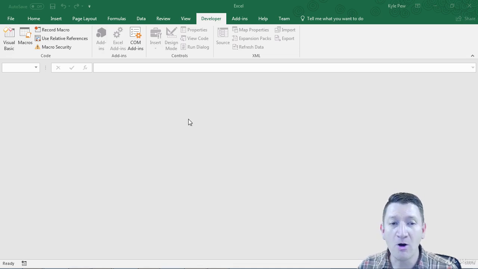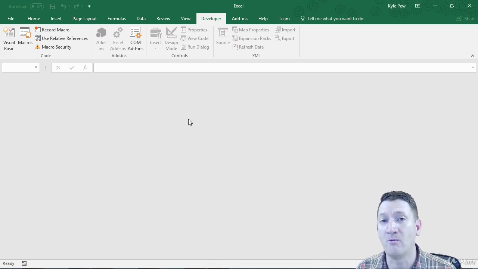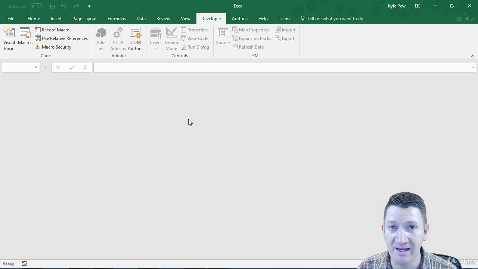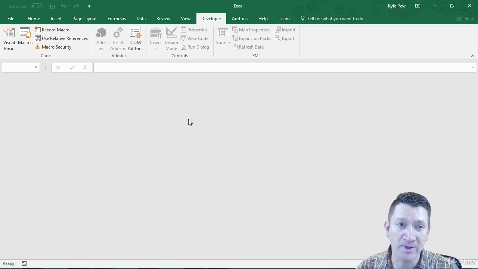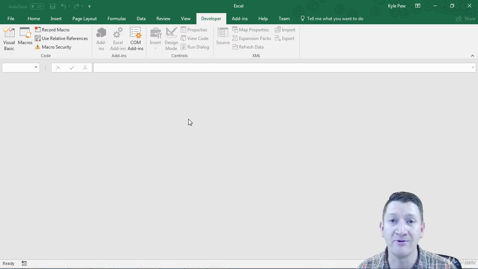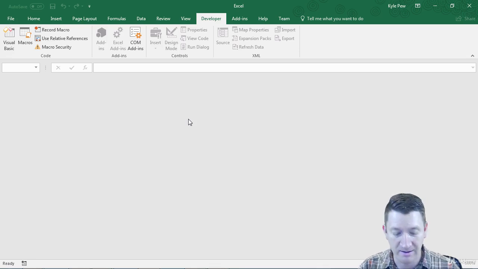Now, normally when you want to run code, you tie the procedure, the macro, to a shortcut key or a button. You might use your interface, like the developer tab, and go to macros or view macros and run a macro from there. Well, here we're going to talk about events. Events are very important aspects within forms: things like clicking a button, changing a value, opening and closing elements.